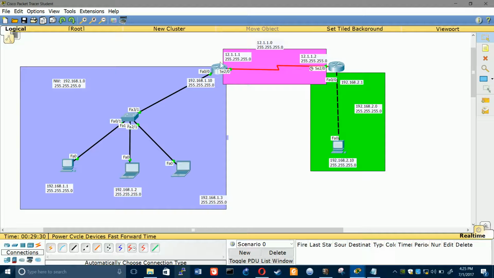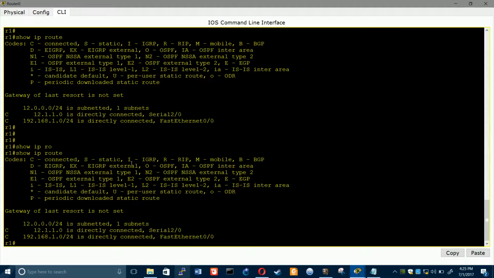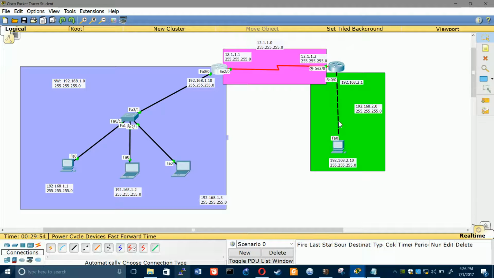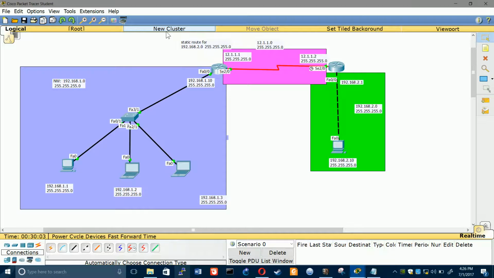So now we're going to do static routing. And how do you do the static routing? You have to give a route for the networks that are not directly connected to you. So let me repeat, the networks which are not directly connected to you. R1 has these two directly connected to him. That's why they are in the routing table. They are right here, but one network is not in here. Which one? 192.168.2.0, because it is not directly connected. So that's why we have to give a static route for 192.168.2.0 because it is not directly connected to me.